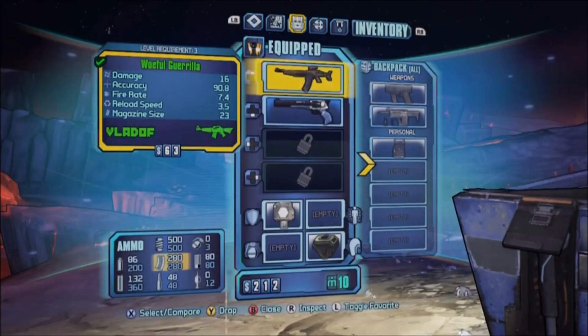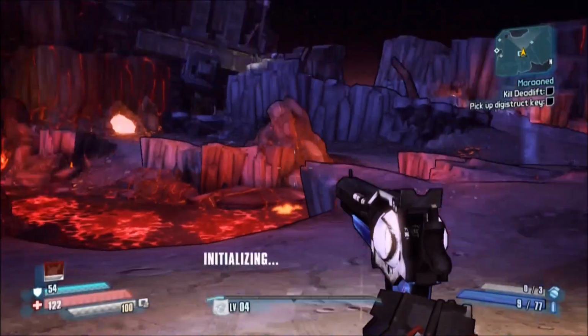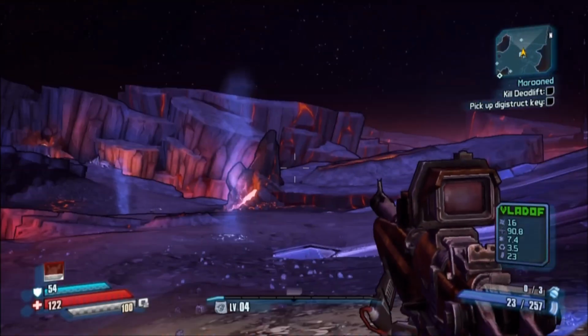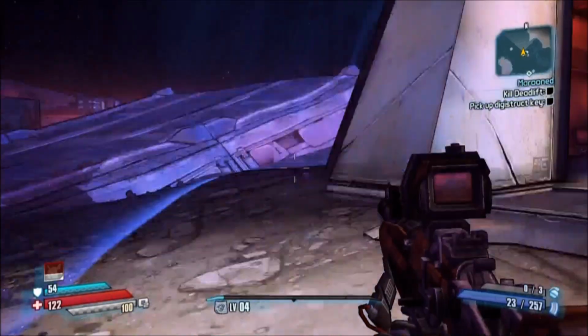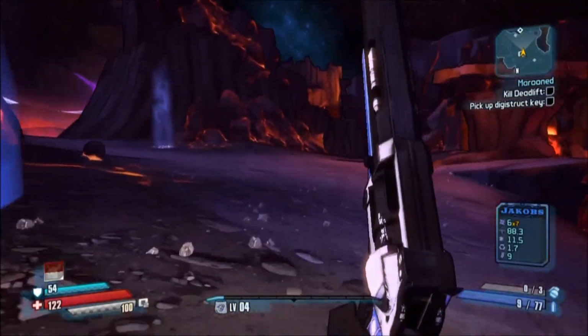And that has 8 damage. Yeah, so this isn't down. Alright, well, let's look at it. Let's see how it is. It has, like, a scope. I don't like the scope part of it, but at least it has more damage. Alright, whatever. Alright, let's go kill Deadlift and pick up the Digistruct key.